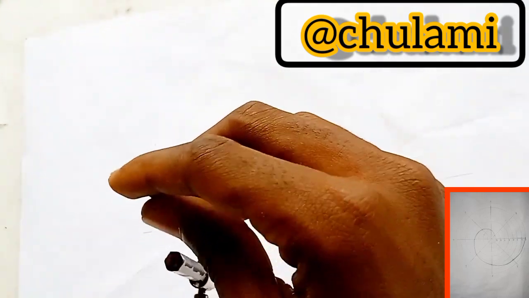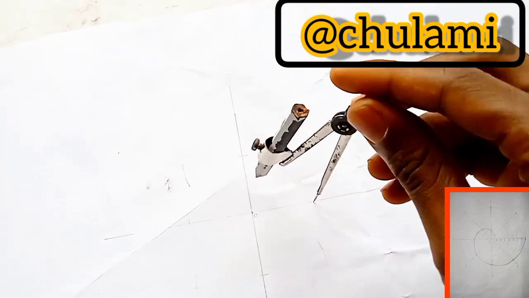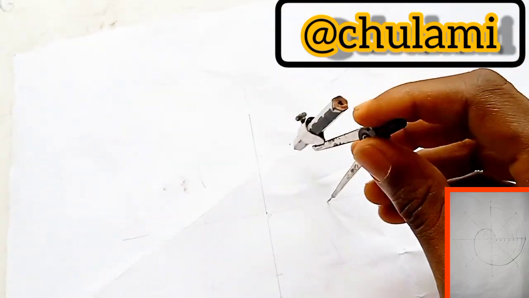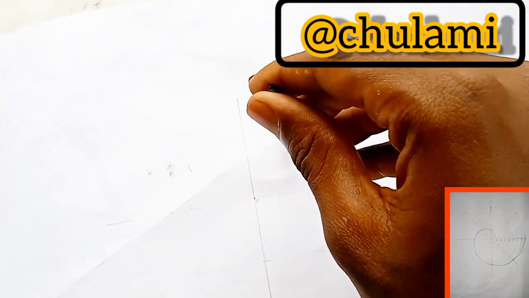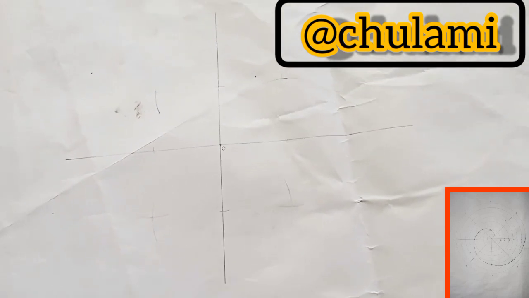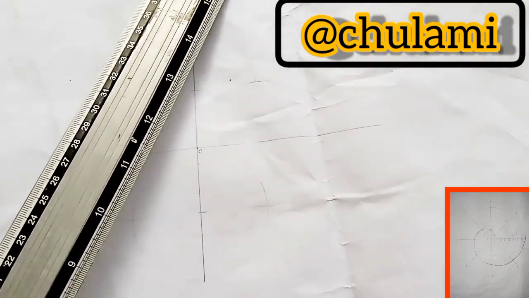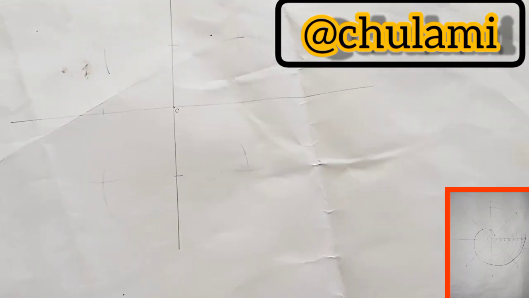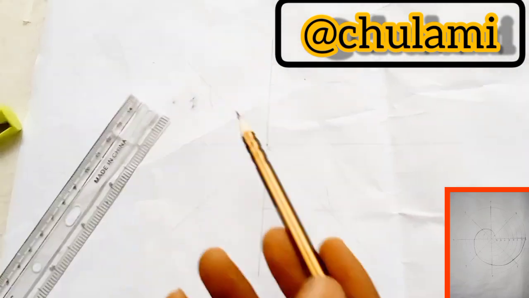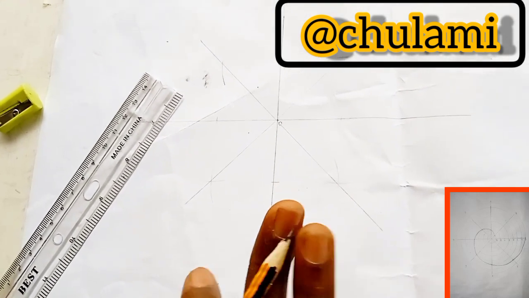That using our set squares. Actually, you can try to use your set squares to do this stuff. I like using my compass. Now having done this, we then join all our points. I joined all the points and then we divided it into 8 equal parts.